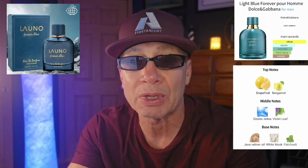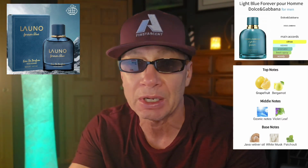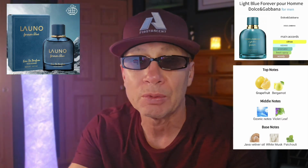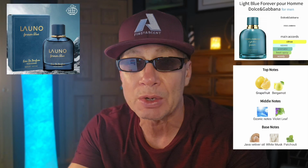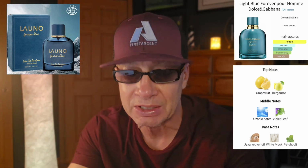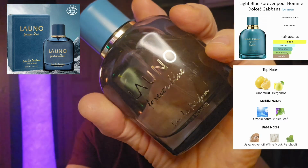They both have that super realistic grapefruit punch in the beginning. It's kind of like the zest and the rind of it. So it's not like your sweet grapefruit. It's like the tangy, zesty type of grapefruit note you're going to get blasted with, and I mean blasted, in this and Italian Love.